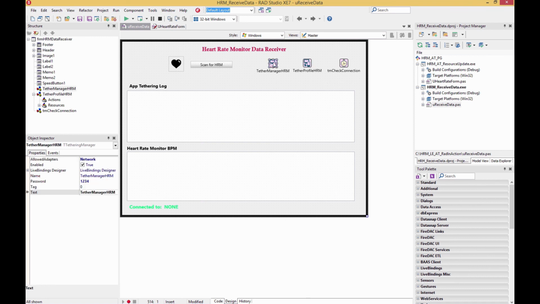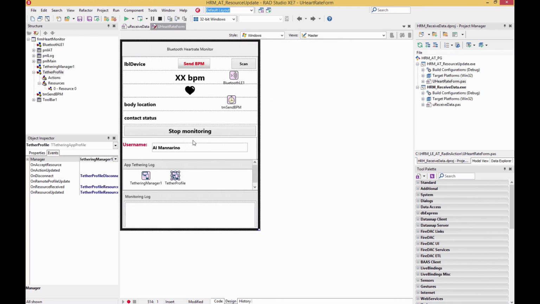The tethering manager component also has its password property set. On the tethering manager component, the allowed adapters property is also set to use network. And for events, for both the tethering manager and the tethering app profile, we are using the same events with the same code as we did for the heart rate form.